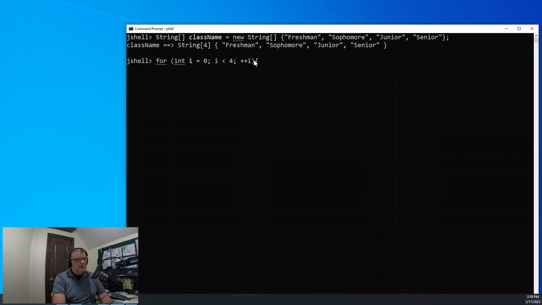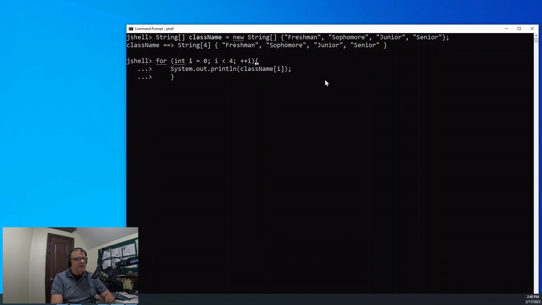And here, I'm going to say system out print line class name bracket i. So let's look at this. We're iterating through an array, which is fixed size. We know it's 4. Later on, if we don't know specifically the array size, we can use length. You know what? Let's use array length. Next time we'll do array length. We iterate that number of times, and each time we print out the name.